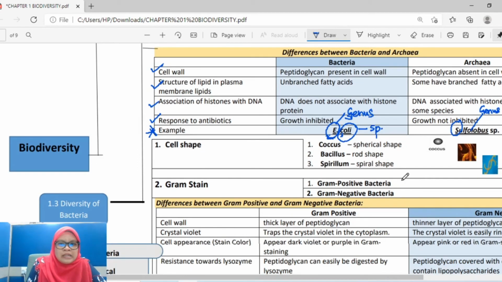And make sure that every time you write scientific writing, the technicality is very important. The first word is the genus name, capital letter, and it must be underlined. And then the second word refers to the species. So start with a small letter and it must be underlined. And if we don't have the species name, we just have the genus name, the genus word must likewise be underlined. And you need to write sp. after it, referring to species.